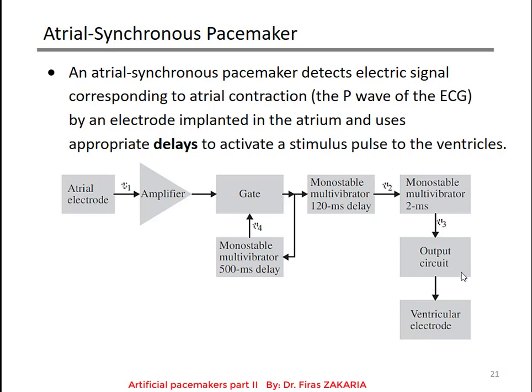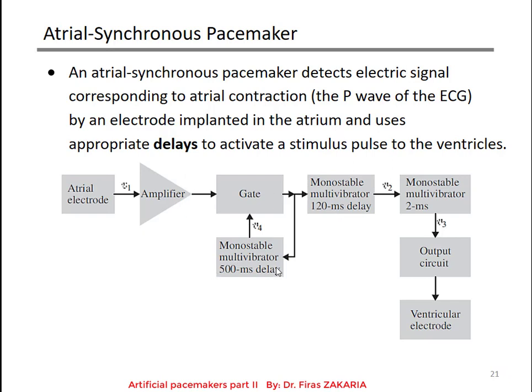طيب شو هي هيدي الديوريشن ال 120 millisecond؟ هي corresponds to the approximate delay of the AV node يلي حكينا عنه بأول الشابتر. هلا remember here that this AV node delay ensures that the atria have ejected their blood into the ventricles first before the ventricles contract. فإذا هيدا الديلي لحتى نتأكد إنه الاتria eject the whole blood into the ventricles before the ventricle contraction starts. فإذا this monostable multivibrator gives a pulse V2 of 120 millisecond duration.